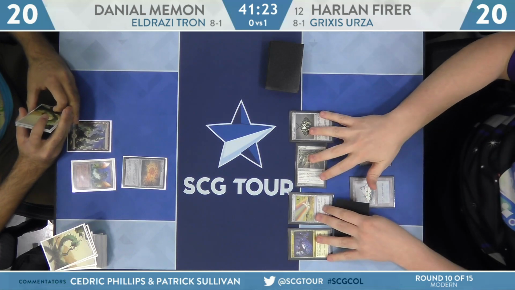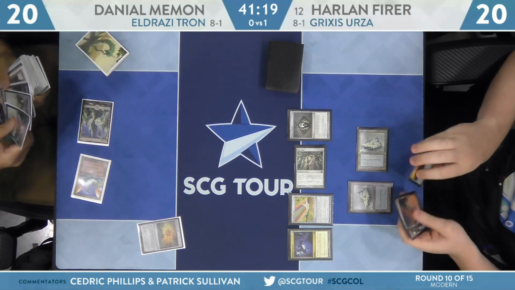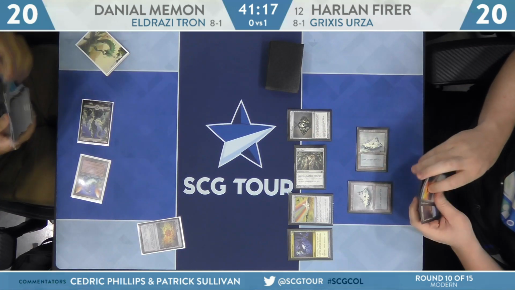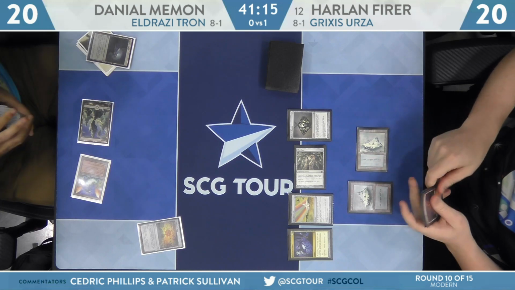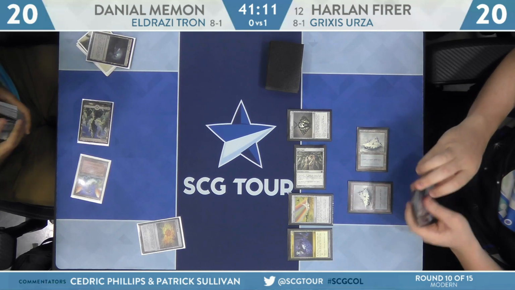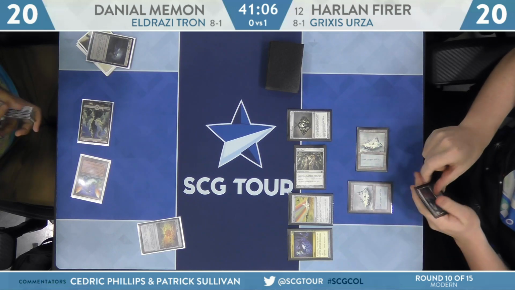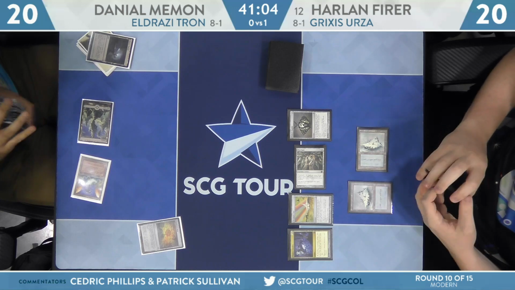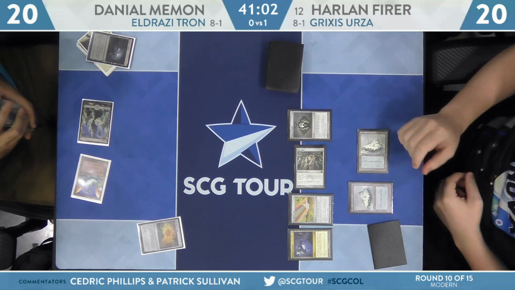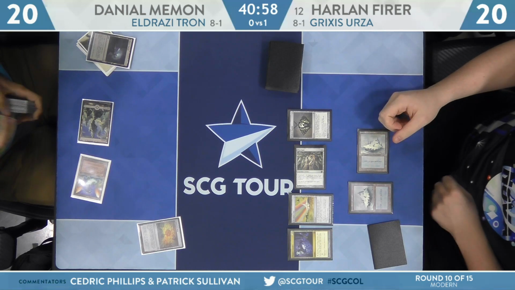And he will deploy the sword. Expedition Map is going to get cracked. We'll get a temple, not a Tron piece. Maybe signaling a Thought-Knot Seer here on the third turn? Perhaps. Harlan's hand right now is just 2 lands and then Sword of the Meek. The ability, of course, to draw a couple additional cards with Mishra's Bauble and Chromatic Star.